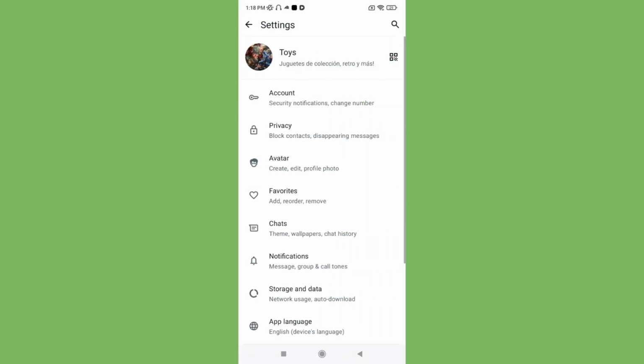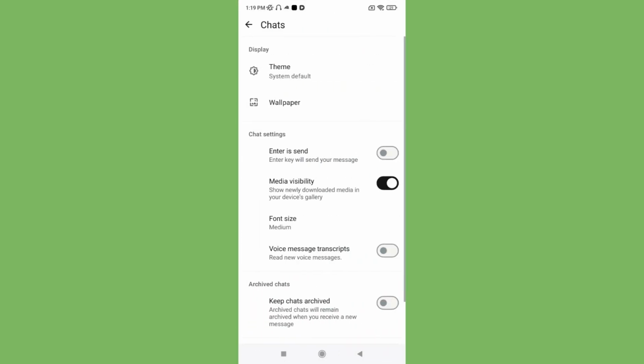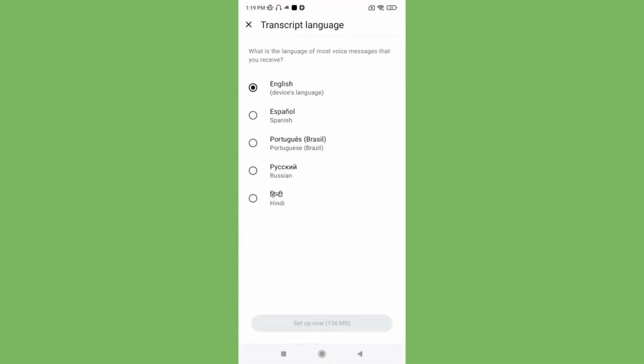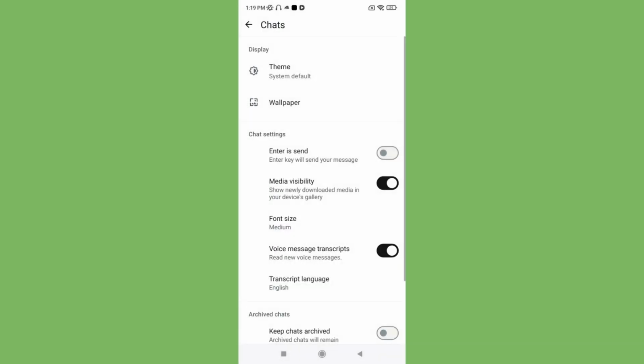Here in settings, let's go to chats and then chat settings, and you have this option that says voice message transcript. You have to activate it, then choose your language, and you have to select the language of most of the voice messages you receive. In this case, you select one, set it up, and when you set it up, you will activate this.